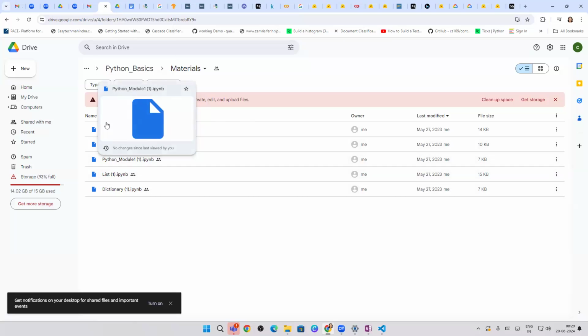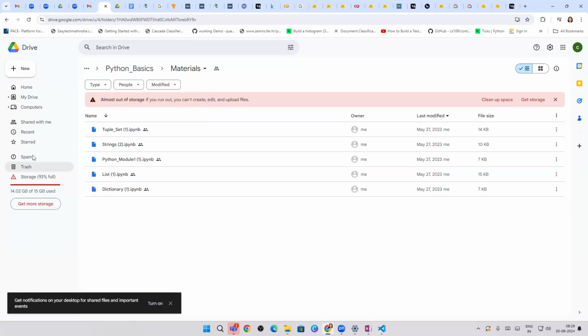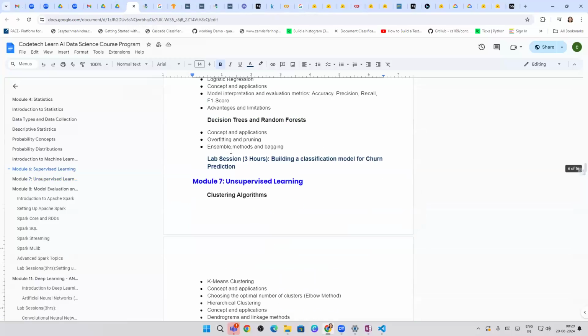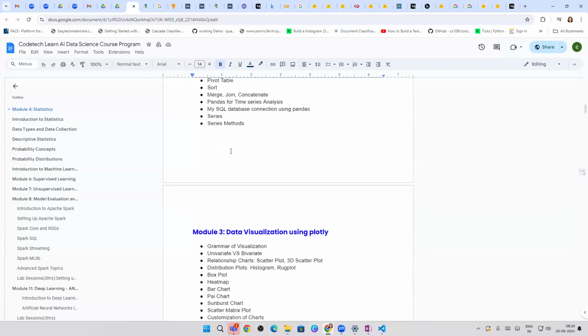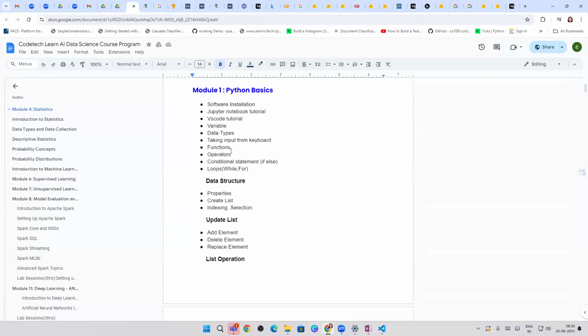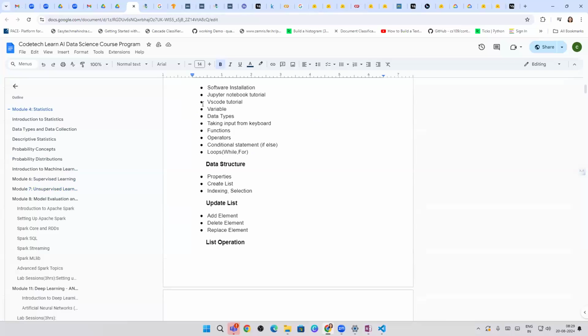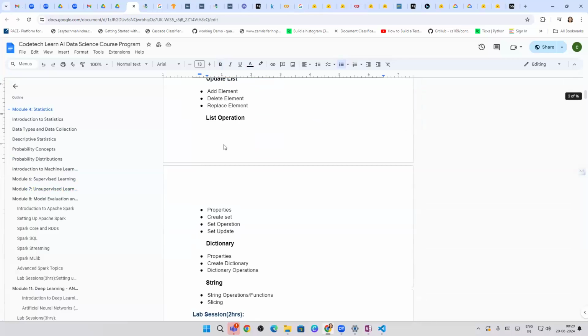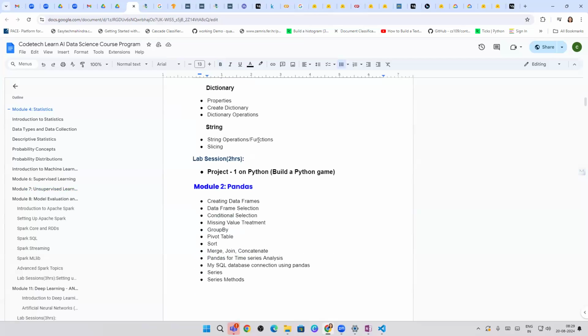Once it is done, these are the topics: list, tuple, set, dictionary, and it's a very easy 5 to 6 hour core Python. See, these all are the topics, right? Nothing much. This is what I'm expecting. Rest all I will cover. Software installation, Jupyter, you can skip; variables, data types, functions, operators, loops, followed by data structures: list, tuple, set, dictionary. This is what I want. Rest all I will cover. If you spend 3-4 days, every day 1 hour, easily you can cover everything.